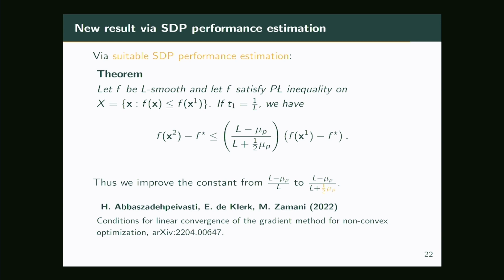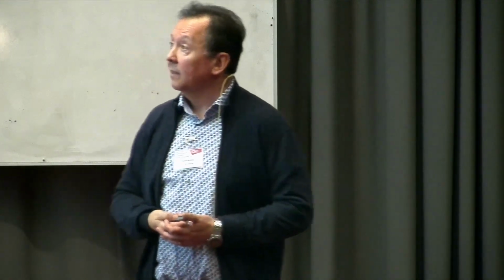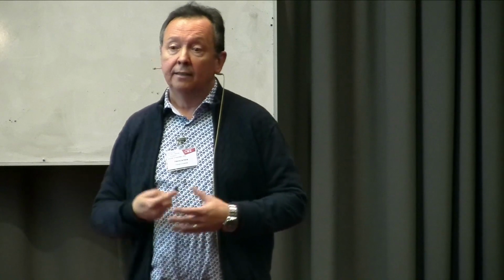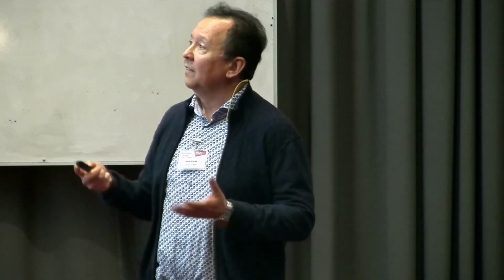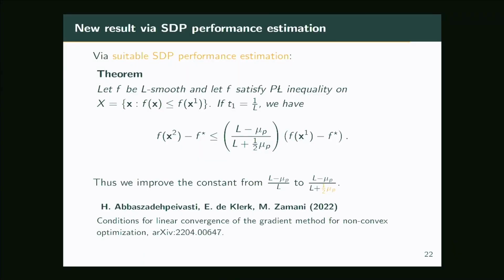The only thing I want to mention is that this condition, called the PL inequality, is weaker than convexity, but it still helps us prove something faster than a sublinear convergence rate. If you glance at this error bound here, this constant is smaller than 1, so it defines a linear convergence rate. This is better than what you can get just for L-smooth functions, for example. So this is not convex, but it still allows us to get a linear rate of convergence. It's the weakest condition one can impose instead of convexity and still get this linear rate of convergence.